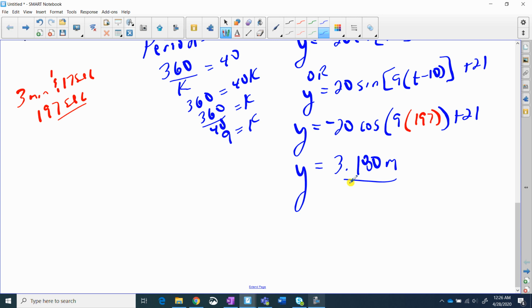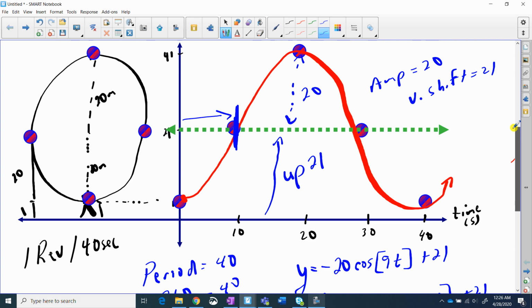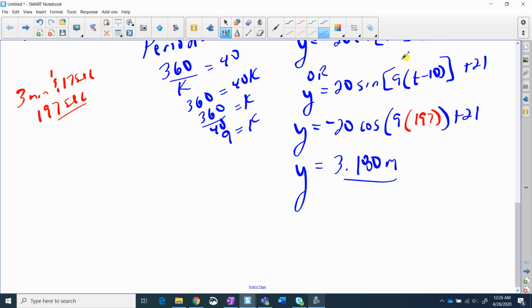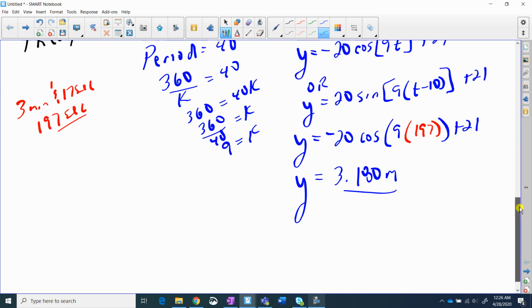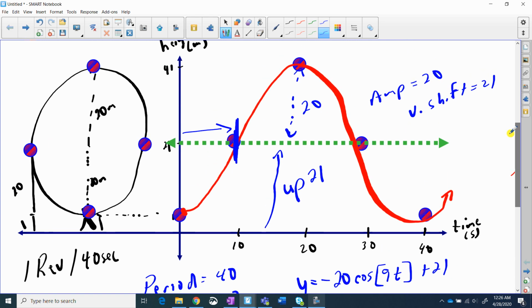So we want to make sure that that answer makes sense based on our graph. What I mean by that is, I've seen students build some function here that they've messed up or type it in their calculator wrong and give me an answer like 75.3. And I said, well, there's no way that's correct, because the highest they ever get is 41 and the lowest they ever get is 1. So the answer you come up with has got to be somewhere between 41 and 1, which our answer is. All right, so there is your first look at an application problem of a sinusoidal relation.